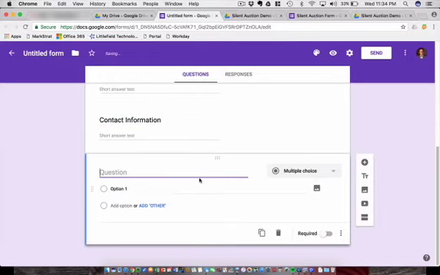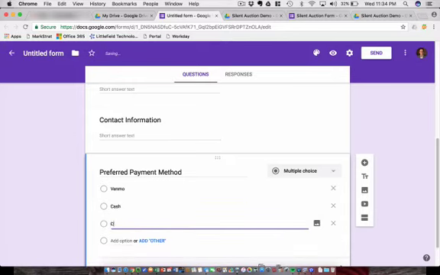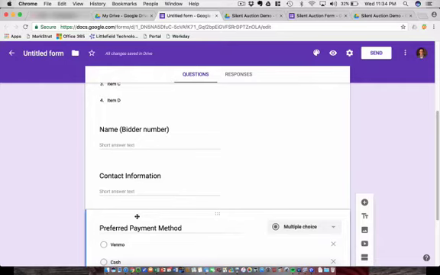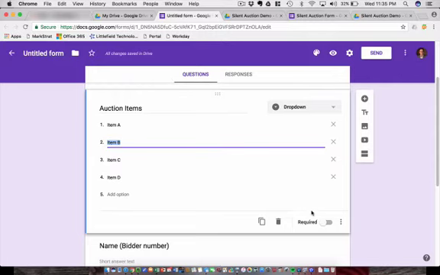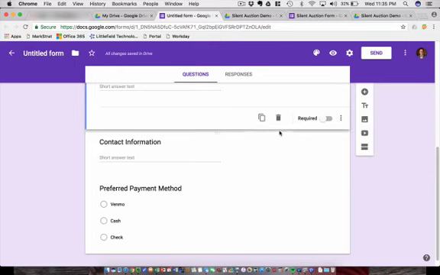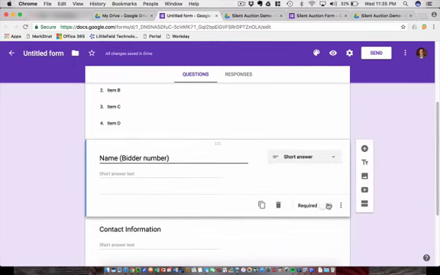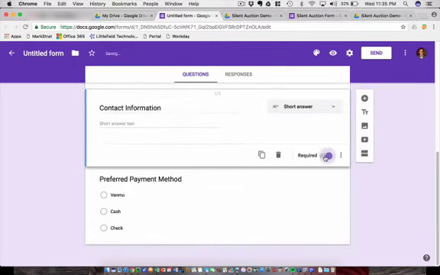And then we also put a preferred payment method. I spelled that wrong. And this could be Venmo, cash, check, or some other, depending, you might have Stripe or some other payment processing. And so the other thing I'd recommend is, for any field that you have to capture, make it required so that they can't submit the form without having an answer to that question.